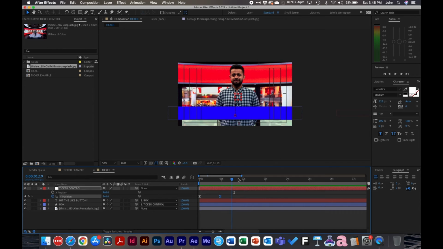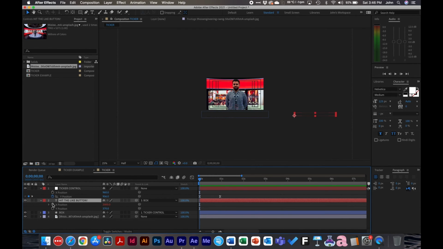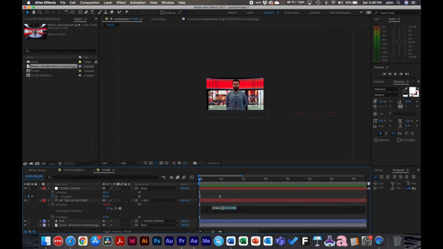All right, so we have this easing in, but we have a problem actually, because since the text is following the box and the box is following the ticker tape, it offset the text a little bit too far, because it basically overrode where it was. So if we go back to the beginning here, you'll see that it's far to the right. So we'll just go back to position and we'll adjust this. We'll probably change it to 1000 maybe.